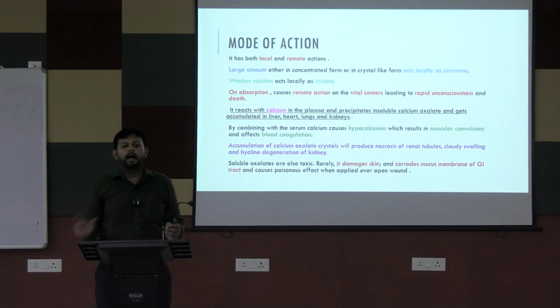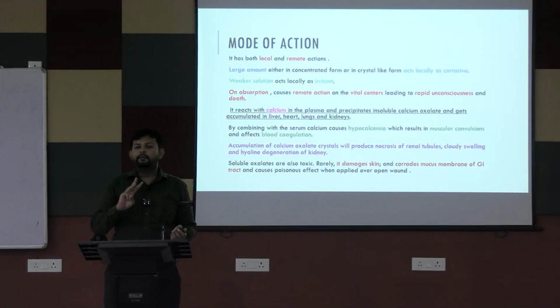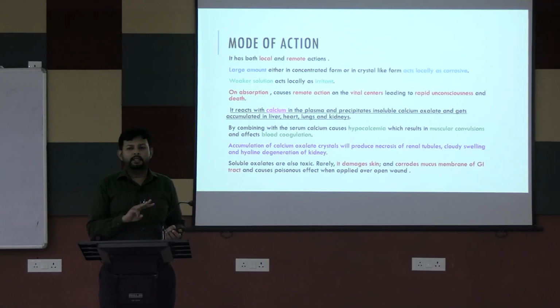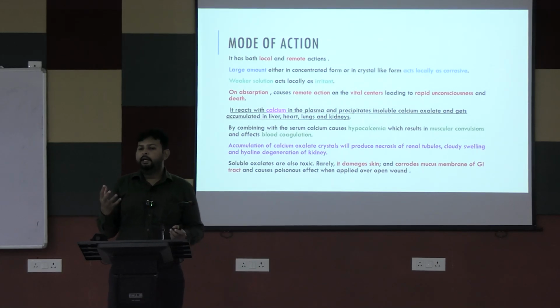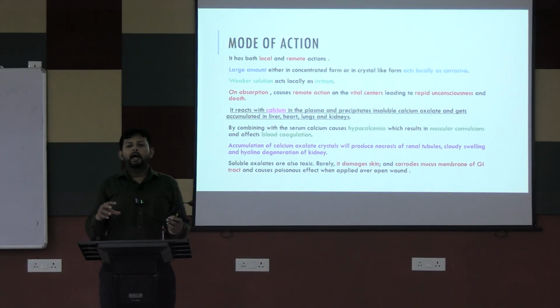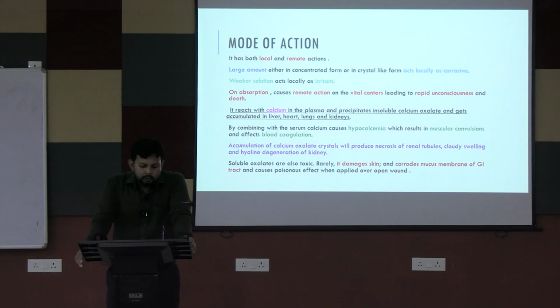Mode of action. Earlier, all the three we learned previously had local action. Now there is local and remote. Local means in larger quantity it will act as a corrosive, and remote means if it is consumed in less quantity, it will have systemic effects, that is remote action. So, large amount it will act as a corrosive, less amount as an irritant, as well as it will have remote action.